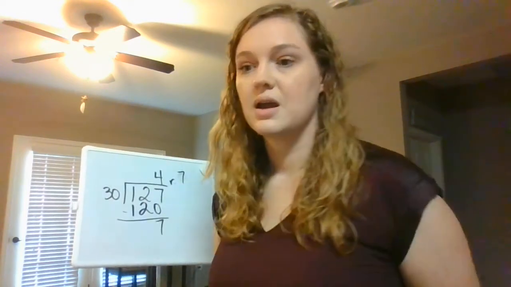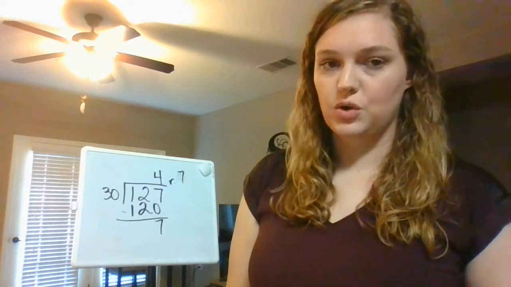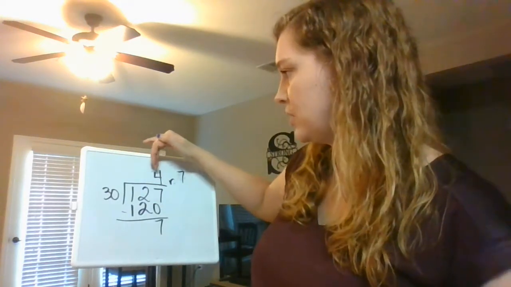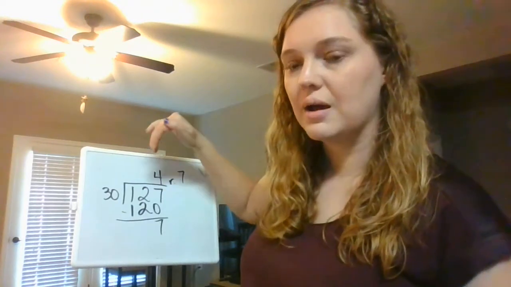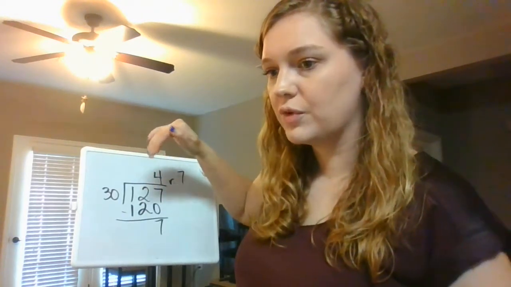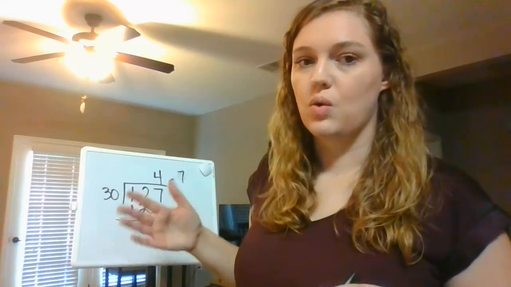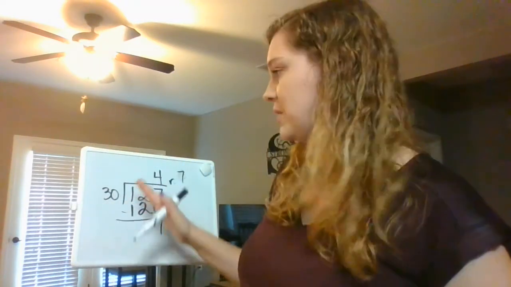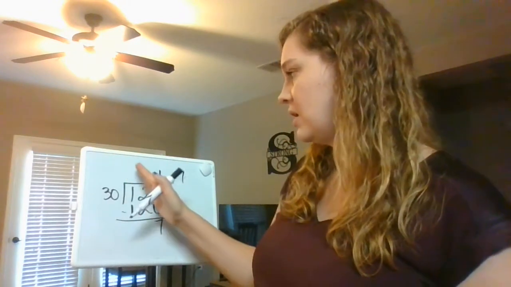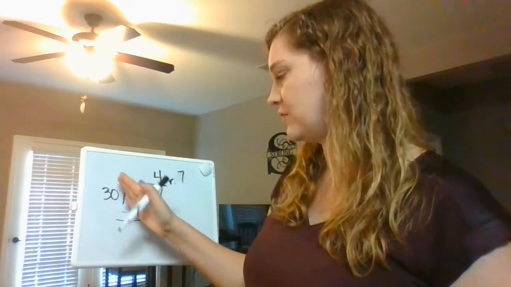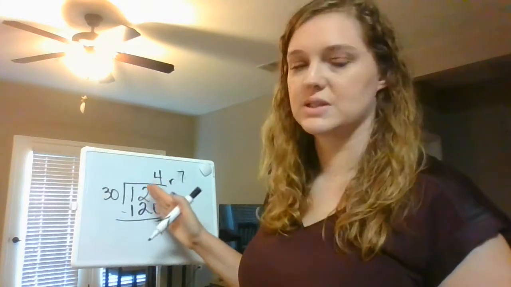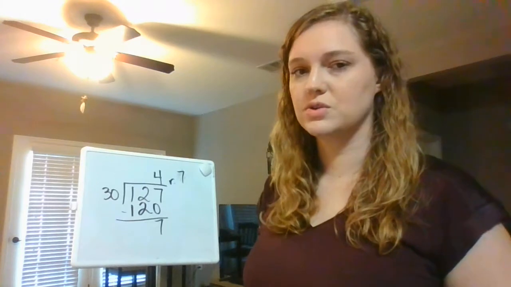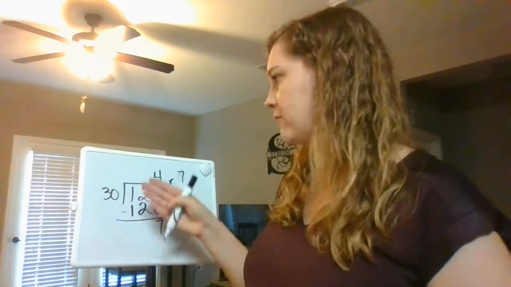Now with these, it is very important that you check your work because I don't want you making a mistake of putting your number in the wrong place. From what I can see, it looks like they're all going to be one-digit answers with a remainder. So you shouldn't be having to put any numbers up here in the first spot, or if it's a 3-digit number, in the first or second spot. So just pay really close attention to where you're putting your numbers so you don't accidentally put like 40 remainder 7.